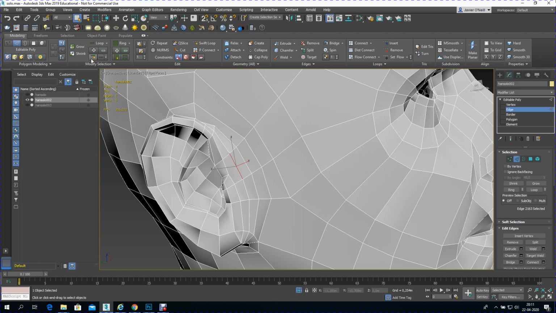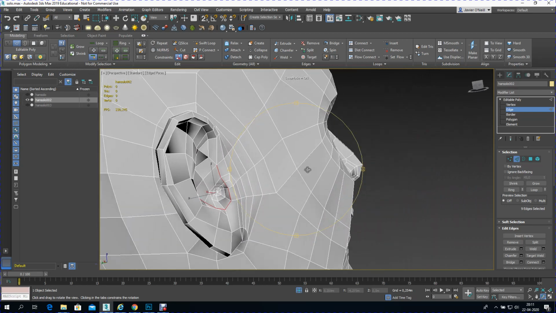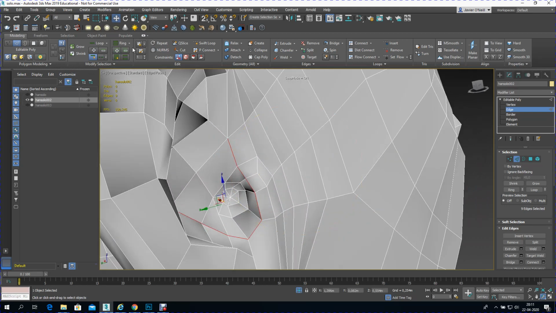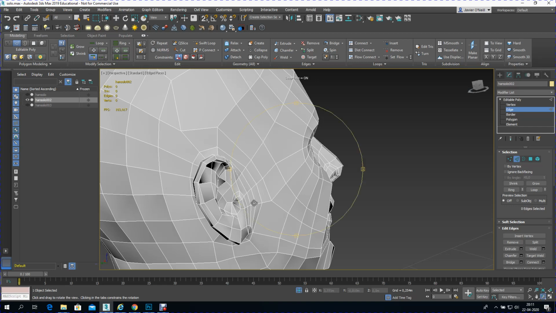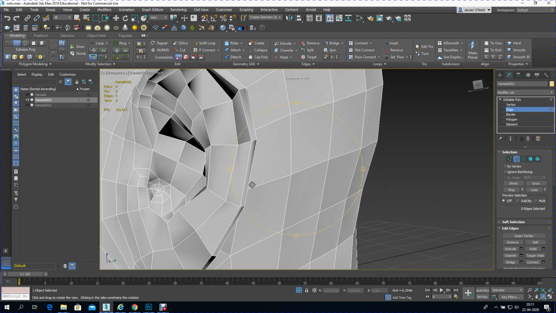What's this? An essential loop. Does it? No, that's essential. That's essential. No. Oh, this one you can certainly get rid of. I don't see any reason for that. There's nobody going to be looking that far in a character's ear in a game.